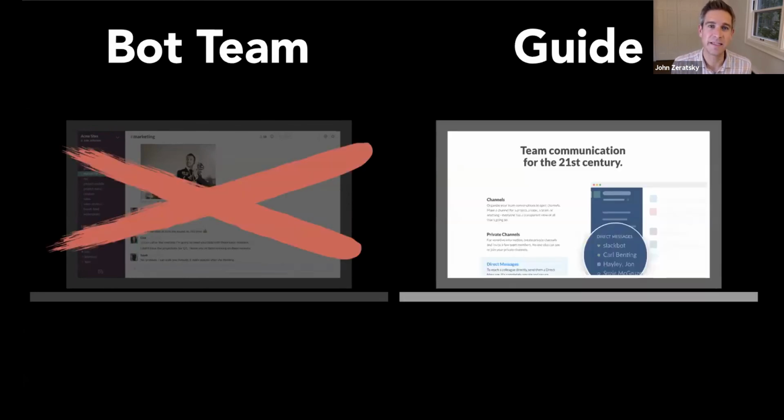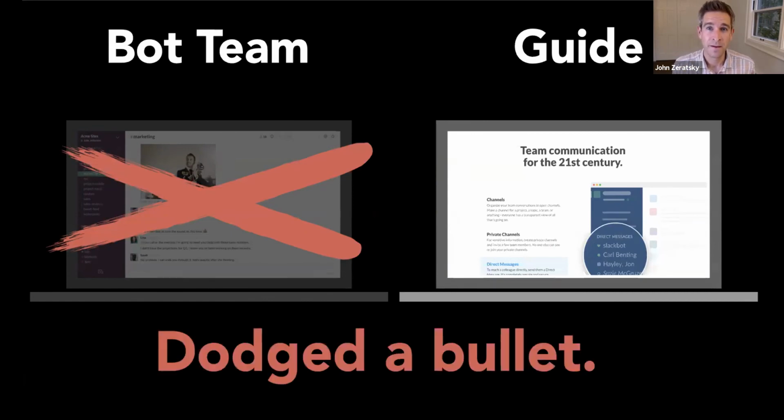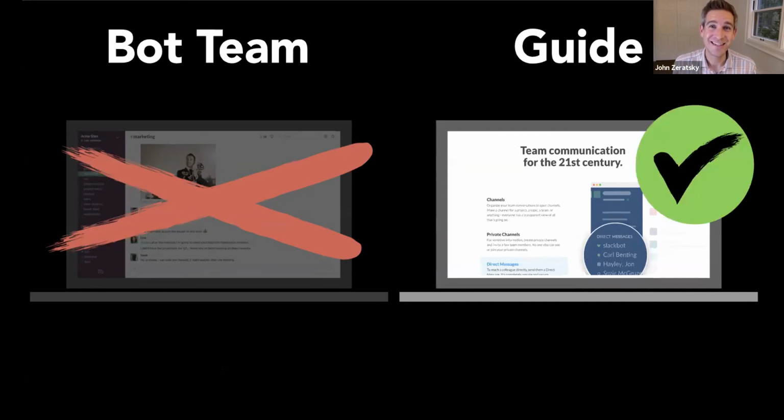And what we found was that the bot team actually didn't work all that well. It was confusing. It didn't do a really great job of explaining what Slack was or what it would be like to use it. And the team that we were working with, the team from Slack, the designers and engineers and everybody, they felt like they dodged a bullet. They felt very relieved because they hadn't gone and spent months of time building this complicated, clever, sophisticated solution that wasn't likely to work anyway. And then there was a silver lining, which was that this new idea, the guide, actually tested really, really well with customers. It worked far better than anybody imagined that it would.